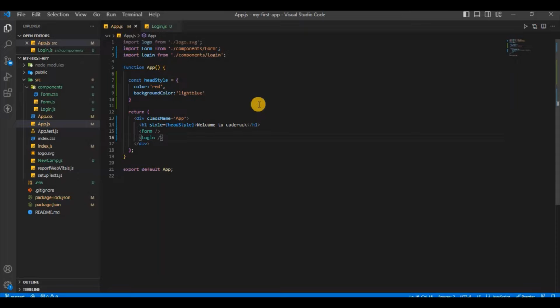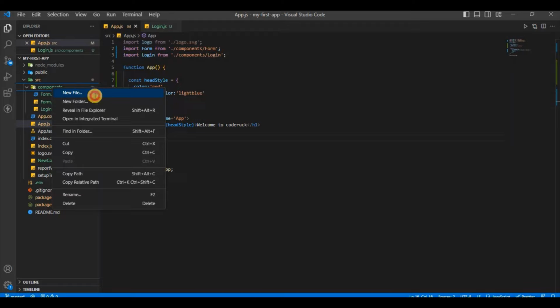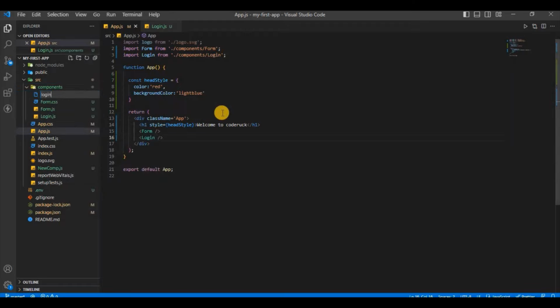at first we will create a file inside the same component folder. I'm going to create one file and I will name it login.module.css. So in the third way, whenever you are creating a file for CSS, then you always have to include module as a keyword. So just like if I were writing form.css, then it will be form.module.css.